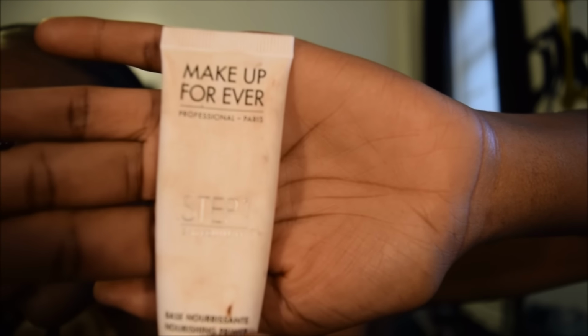We're going to start out with some primer. This is the Makeup Forever Step 1 Nourishing Base Primer, and this is pretty much for people with dry skin like myself. It's almost like a second lotion, to be honest with you.